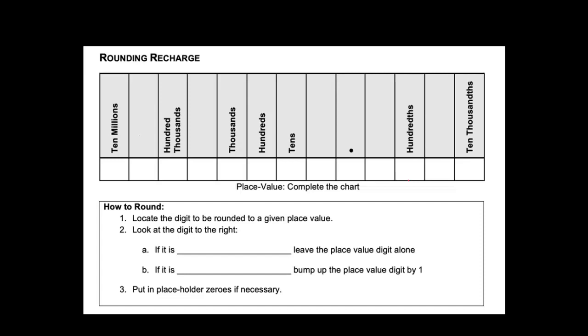That's a little simpler because you can just count, but we want to make sure we know the names of all the place values just in case, since that's usually more common anyway. So let's start and let's look at this chart. This chart goes from 10 millions all the way to 10,000ths. The place values go on forever in either direction. These are just the ones that I happen to put on this chart because we can't go on forever. So we had to pick the most common ones.